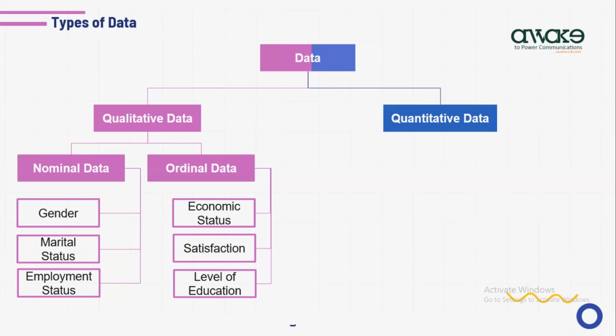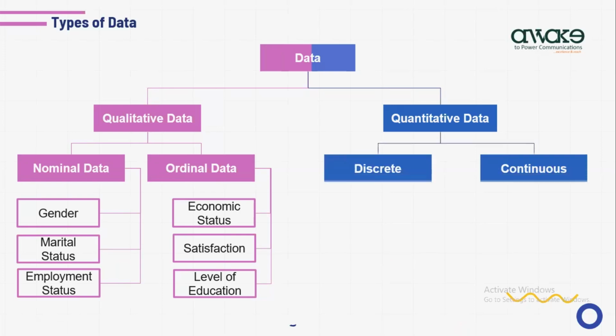From not satisfied to satisfied. So you can basically measure that. Then level of education, another example, okay? So you see that someone with no education and someone with the highest level of education, there's a hierarchy in between that. So we have that as ordinal data, okay? When we collect such data, we term such data as ordinal data, okay?